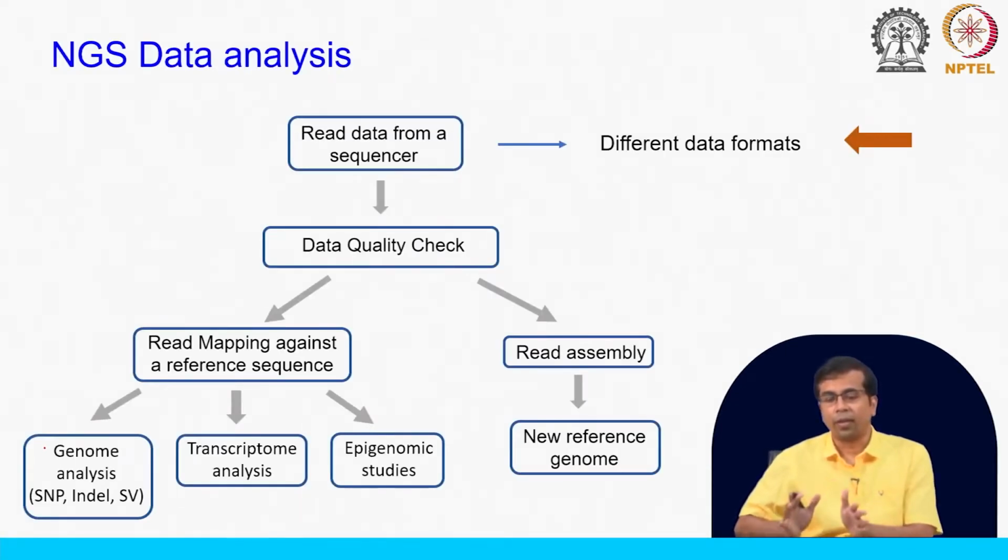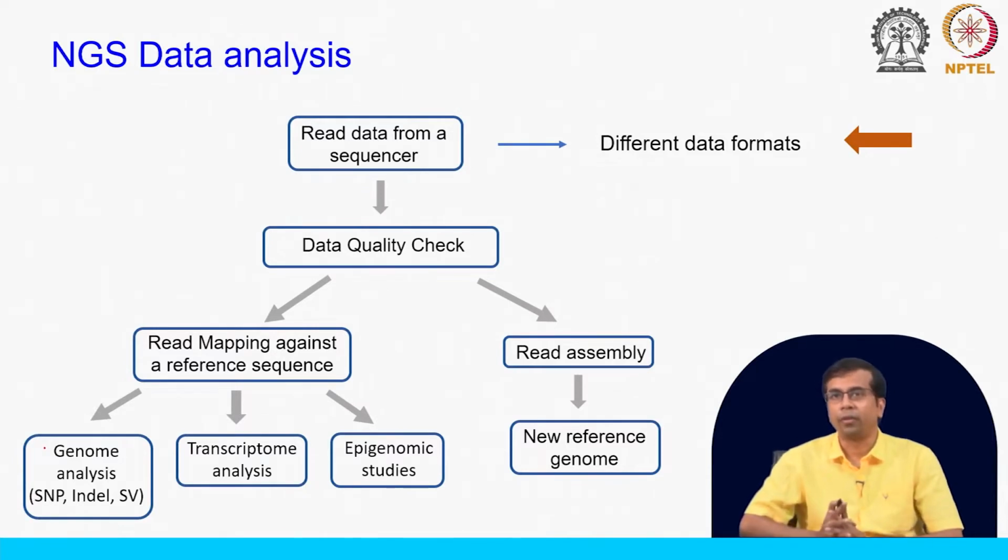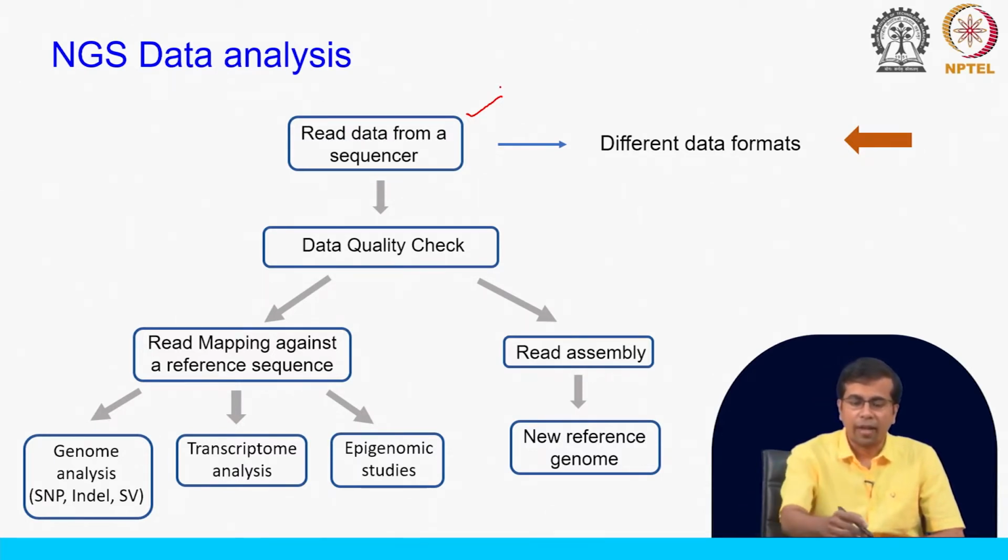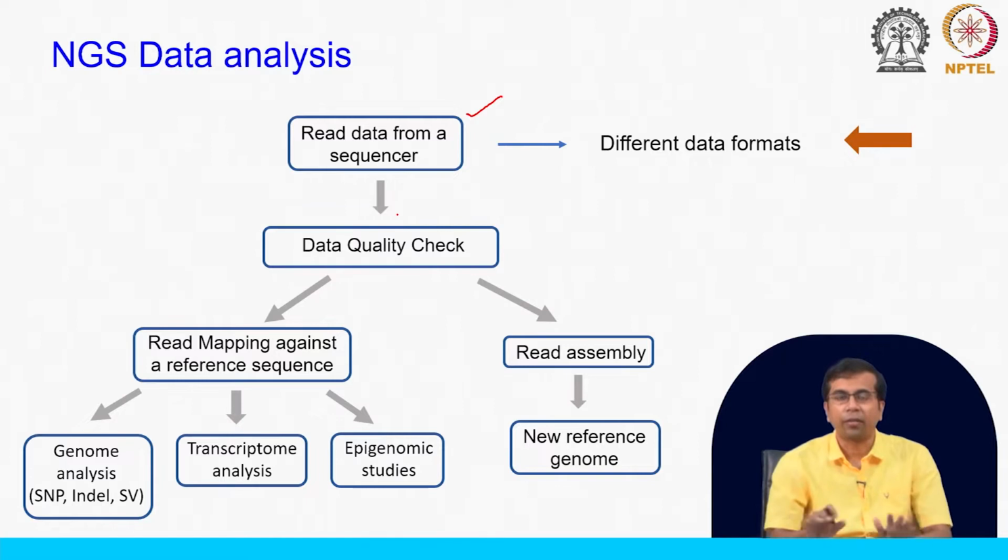Okay. So, to give you an overview of the full process, right. So, here is what you have done. Up to this point, hopefully you have decided on the sequencer, the platform, the read length that you want to use for your experiment, and you get the read data from the sequencer. Okay. And this data can come in different formats depending on the platform that you have chosen. Now, once you have this, the first step will be the data quality check, and this is something we have briefly mentioned. Then there will be different sorts of problems, right. They separate out into two branches.